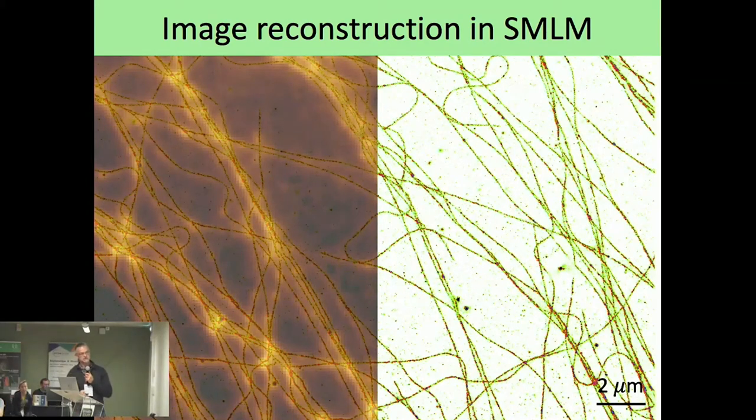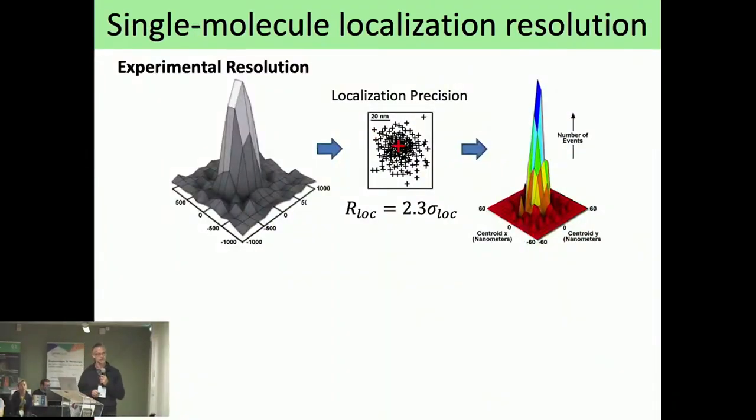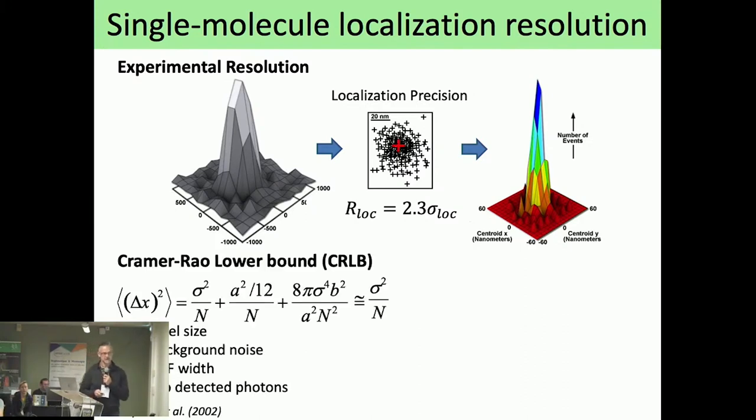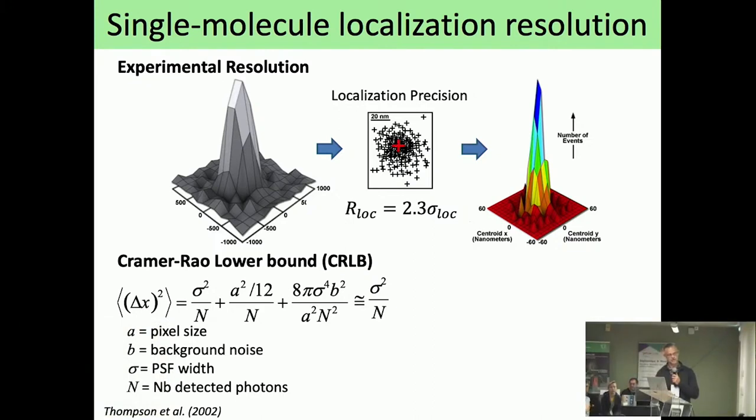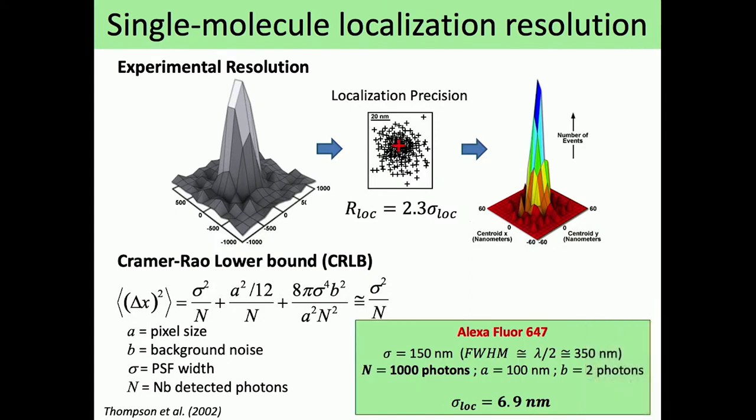But of course, is this reconstruction optimal? Oh yes, before, I need to talk about how we quantify the accuracy of the reconstruction. We talk about localization precision, which is one thing. If I repeat the acquisition of individual localization events and look at the spread, it tells me how precise my localization is. It depends on a few parameters, mostly the background, the spread of the point-spread function, and also the noise. Usually, when you have a low background, you can put this precision to here, which gives you, if you apply the formula for LX647, which is the best fluorophore for most of the people doing STORM, below 10 nanometer localization precision.